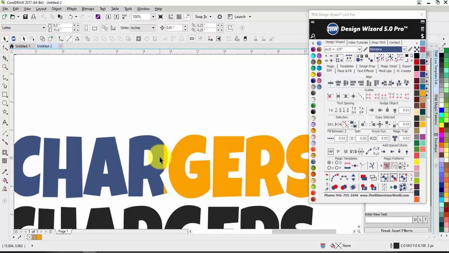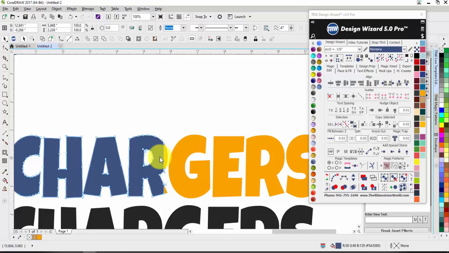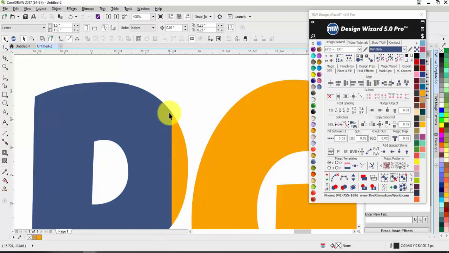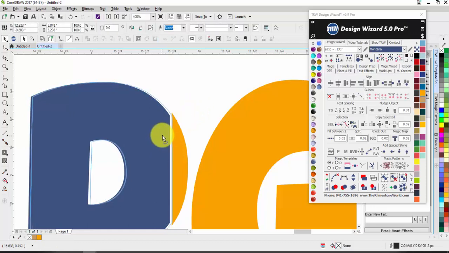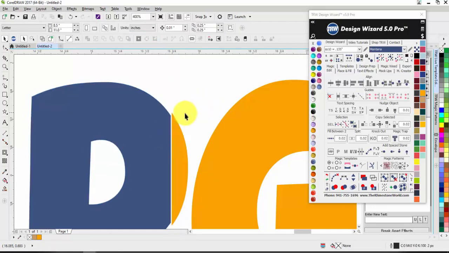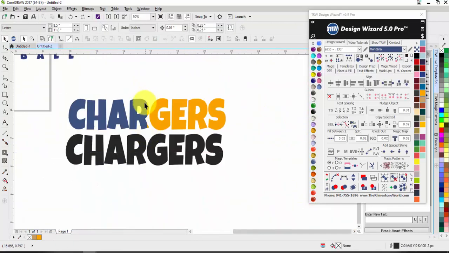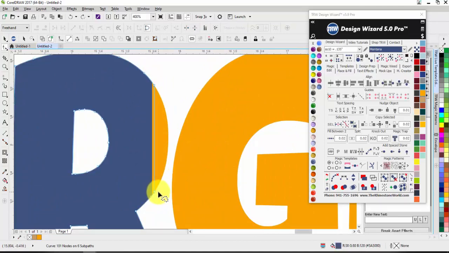Now, what this feature also does for us that's pretty cool is it gives us a slight overlap. If I double click on the blue here, you can see how it goes underneath the yellow to give us just a slight overlap, and that helps with lining it up when we go to press it. Sometimes if we were to line it up straight, where the blue ended and the yellow started, that ends up giving us little problems like this when we press it. If we're off at all, that's when we see the white of the t-shirt coming through. So not only is it going to do a split right in half, but it also gives us a nice overlap of our design.